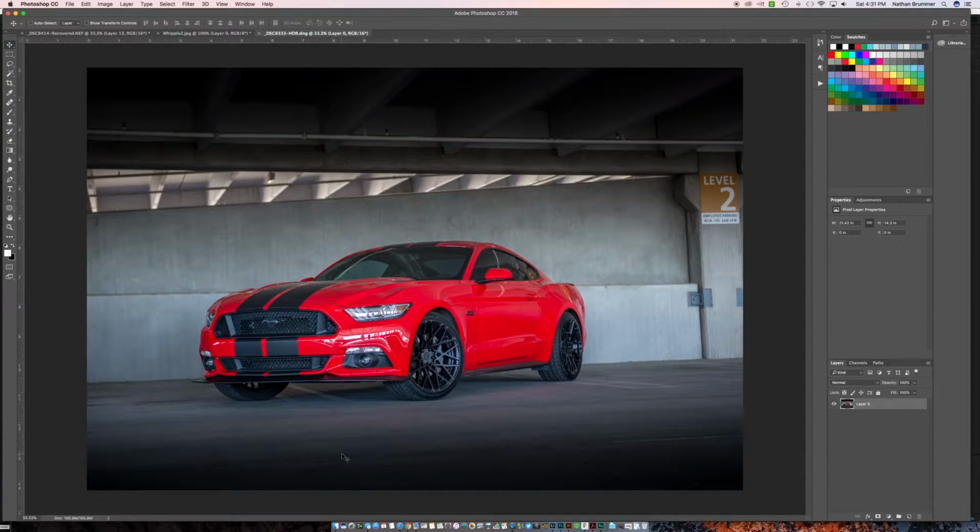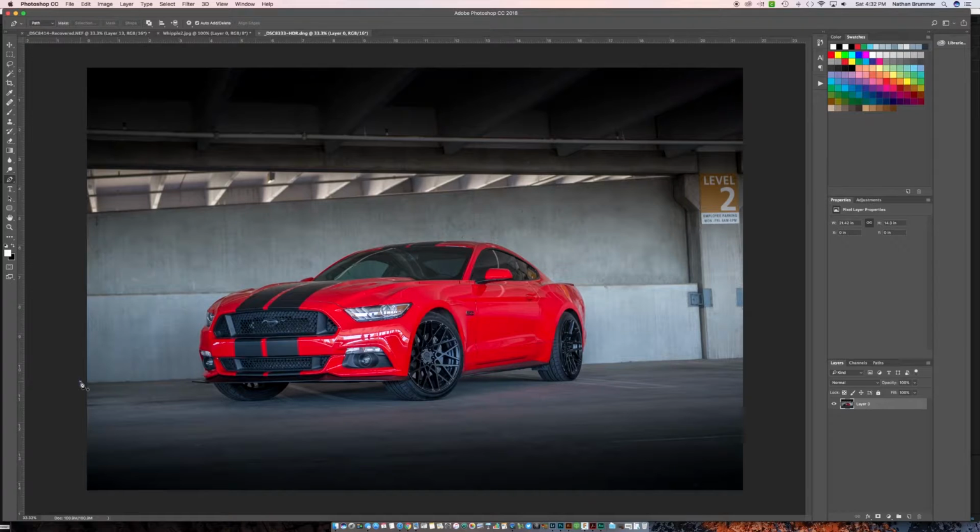This was a request on one of my recent videos, so I figure I would put together a quick tutorial. The question was, how do you lower cars in Photoshop? So I'm going to show you how to do that really quickly. I like to use the pen tool for this, just so it's more accurate. And essentially what we're going to do is cut out the top part of the car around the wheels, around the spotty line, around the back wheel, and then come straight up, make a copy of that, and then lower that down on the car. So I'm going to show you that right now.